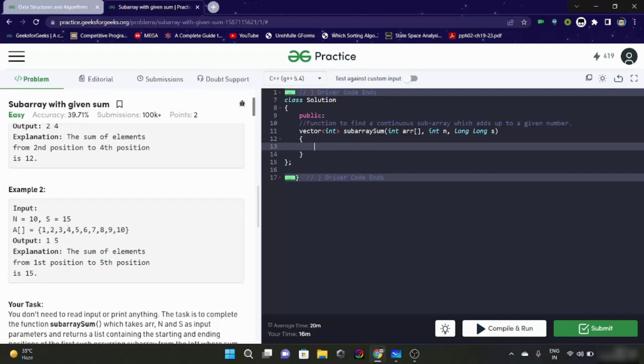Now let's look at this example. It is 1 2 3 4 5 6 7 8 9 and 10. We have to find s as 15. It is saying that the sum of elements from the first position to the fifth position is 15.